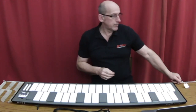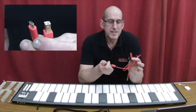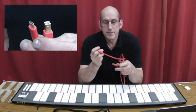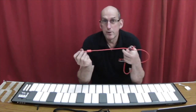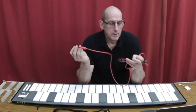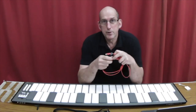Rather than use adapters as well, I've purchased a good quality USB-B to USB-C cable. The more adapters and things you have in a system, the more there is to go wrong and the more scope there is for interference and other sorts of issues creeping in. This is a good quality one. You get what you pay for with computer cables. It's as simple as that. Okay. This one's also got chokes on it there, which are there to reduce any interference that might be picked up, so it's going to give a cleaner signal. So make sure that you've got the right cable that you need, and it's a good quality cable.